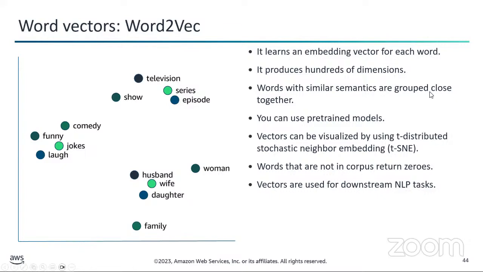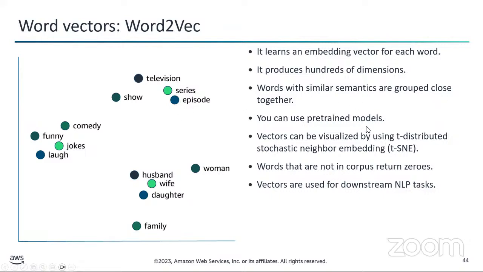Words with similar semantics are grouped close together. And that's where the power of mathematics comes into play: we can only show two dimensions on a screen or a piece of paper, but mathematically we can have as many dimensions as we want. Internally it stores thousands of dimensions, and now actually we are talking about billions, like ChatGPT. For each dimension it calculates the distance, how far that word is from other words in that dimension.